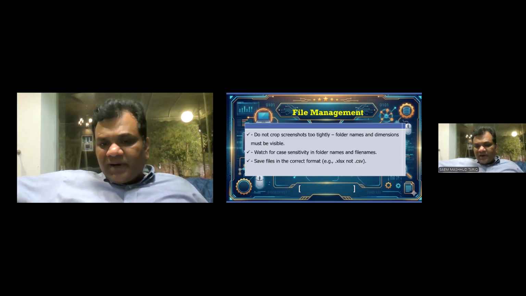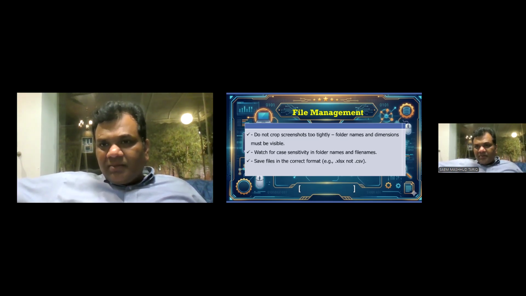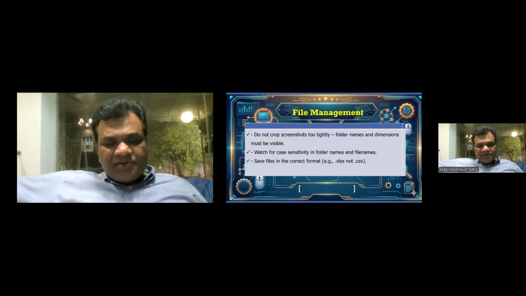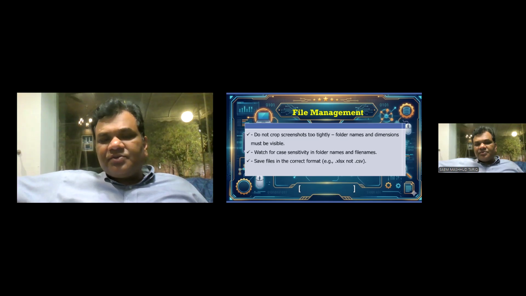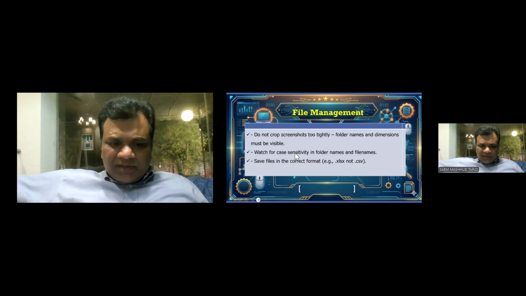You might be given some files that have quite the same name. Maybe just one or two alphabets might be in capital, and the extensions are different. So be very particular. The examiner might give you some extra file that probably you might not even use. So be careful about that.